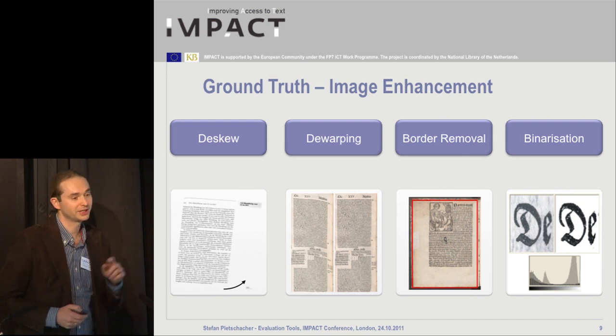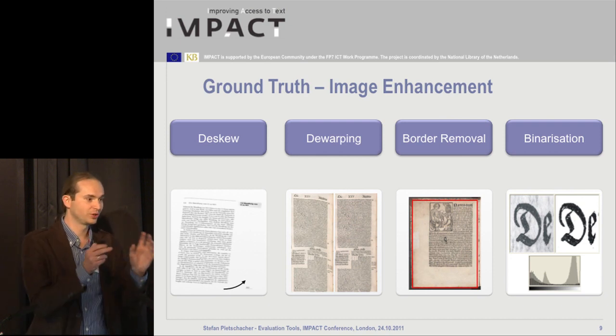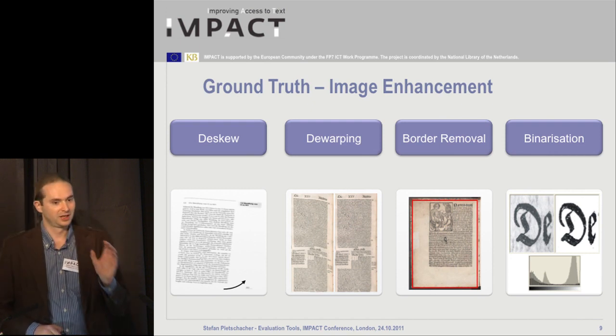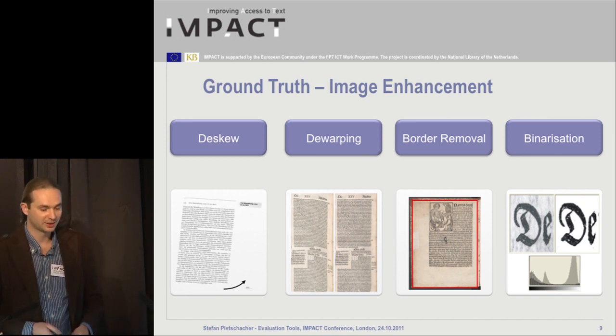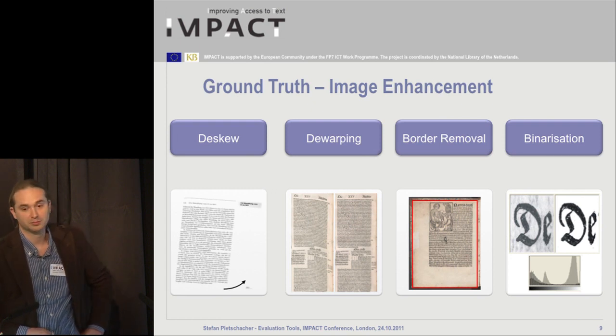Okay, this is to reiterate the fact that ground truth is not just text and not just region outlines. It can be much more. So for deskewing, maybe it could be just the right angle that you have to rotate the image to be perfectly straight. For dewarping, depending on what kind of distortion it is, it could be maybe a cylinder model here, or maybe some grid model which reflects the transformation from that warped image to some perfectly straight representation. For border removal, the ground truth can be that polygon here, for instance, separating the background from the actual page.